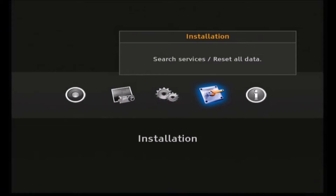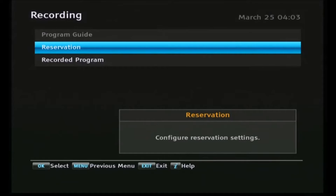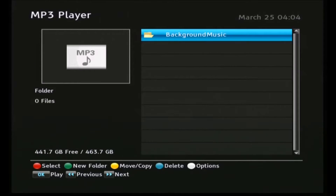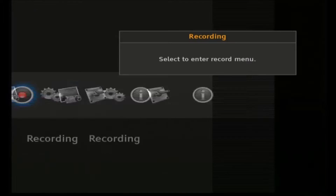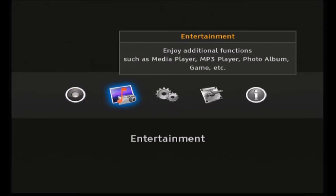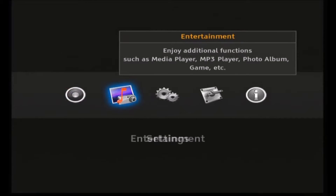We're going to check in the recordings menu now just to make sure everything is clear on the hard drive. Going into the list of recorded programs, you can see there's nothing there. Press the Tab key to go through the other directories — for music, where your TAPs will reside, and video files the Topfield can play. There's nothing in any of those, so it's a clean sheet to start with. We'll quickly look at the entertainment menu — I'm not going to spend any time in here, but it's where you can play music and videos.